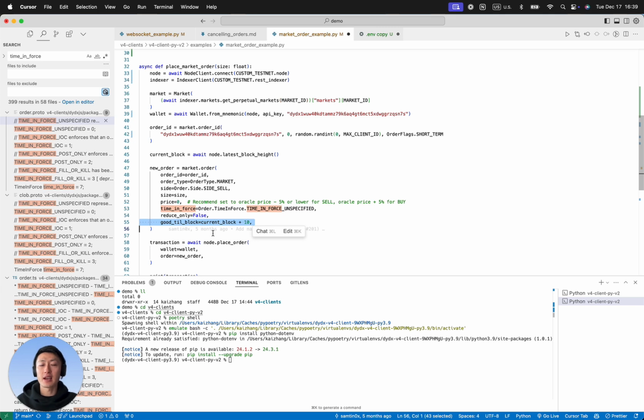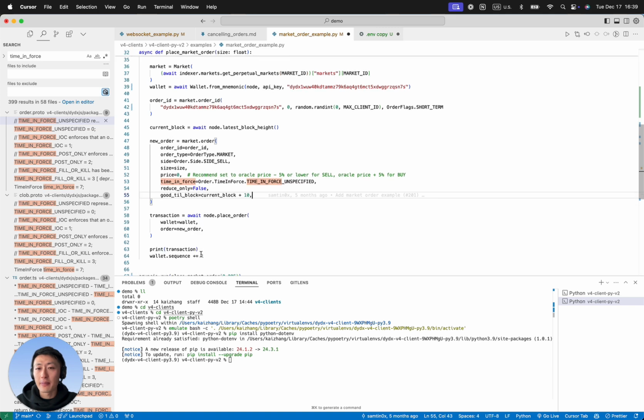And then specifically, I will want to set the block valid time. So I have to get the latest block height from the node again. And then I will add 10, just to make sure that 10 blocks should remain valid. The max is 20 blocks, so you wouldn't want to set that too high.